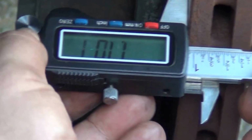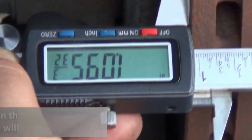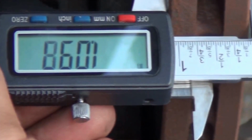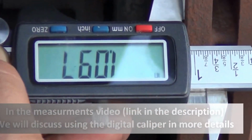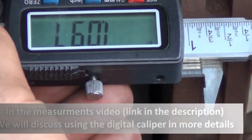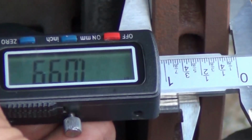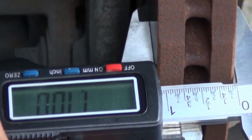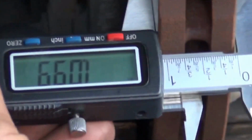So what we are doing right now is we're trying to measure the thickness of this rotor. The manual says that the original standard thicknesses should be between 1.1 and 1.11, right? And the maximum refinishing limit is at 1.02, right? So right here we are 1.09. We need to measure from 8 different places. Again, 1.09.